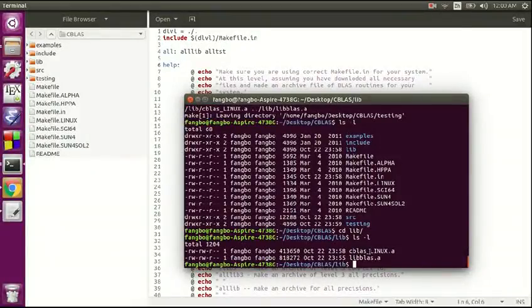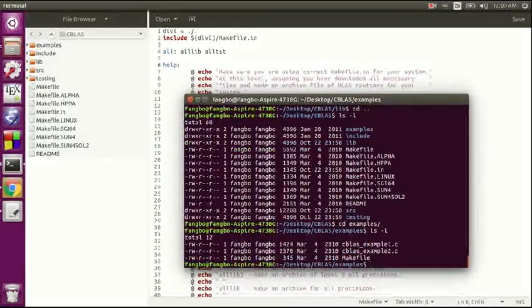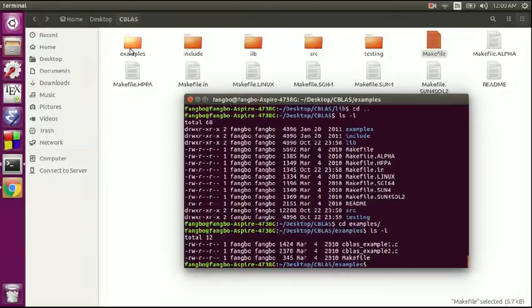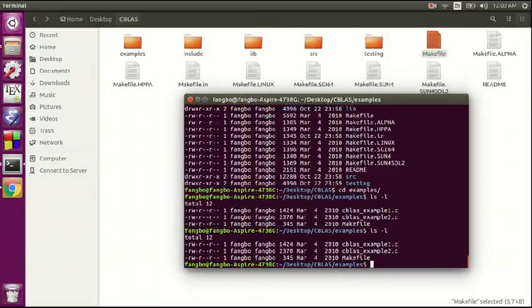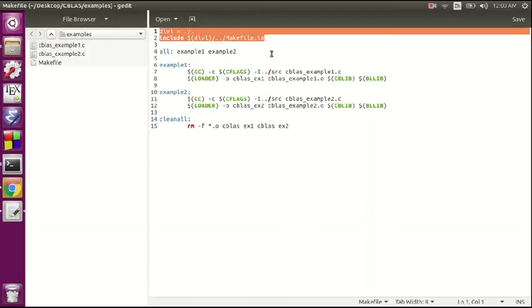And then I will use some examples to test my installation. cd examples. Here I will first need to edit the makefile. Makefile.in includes all the variables of the makefile, correct?